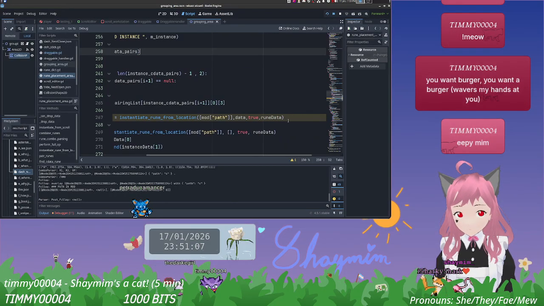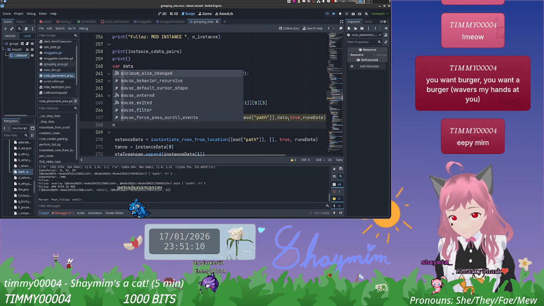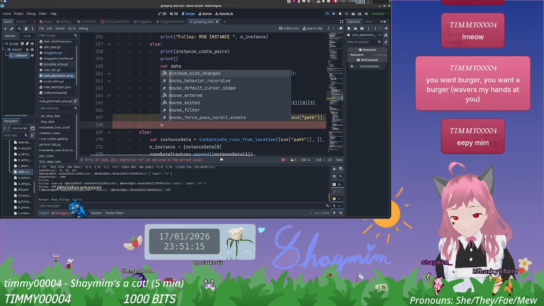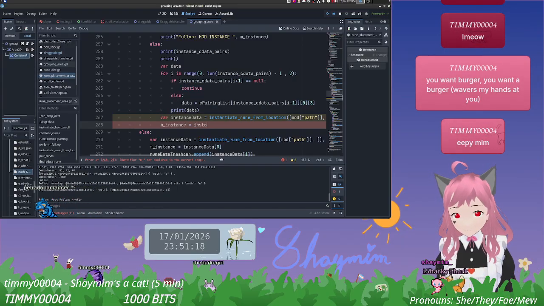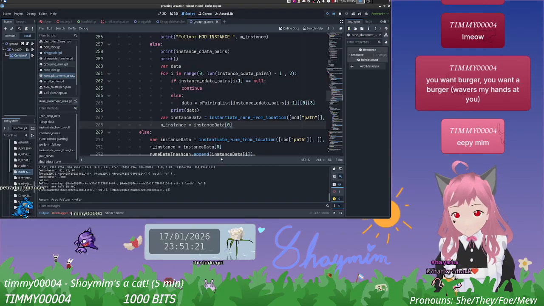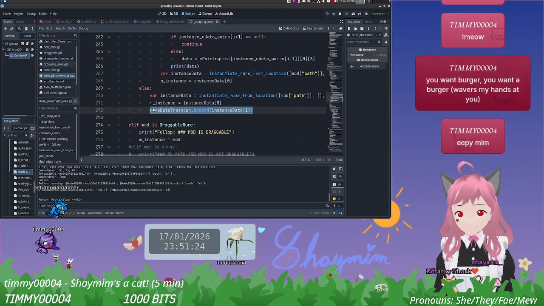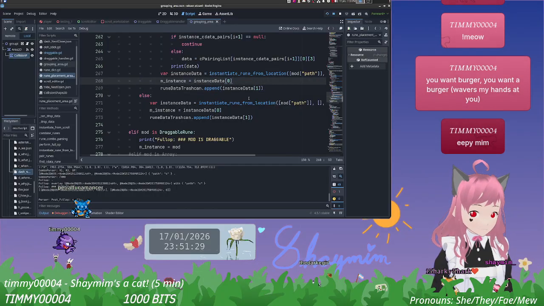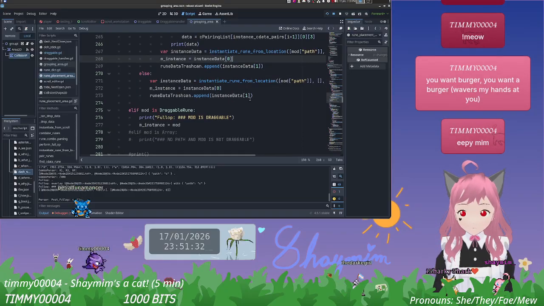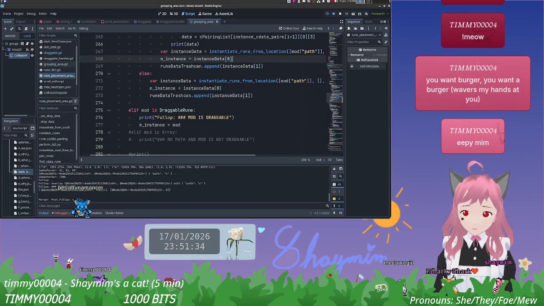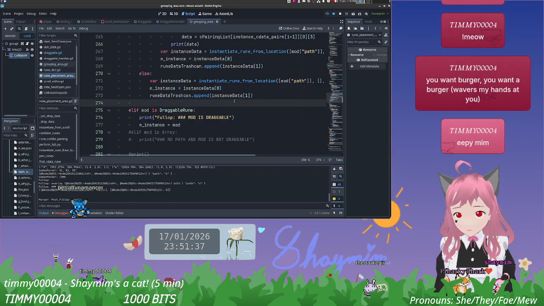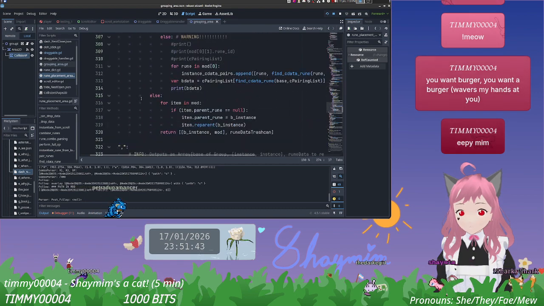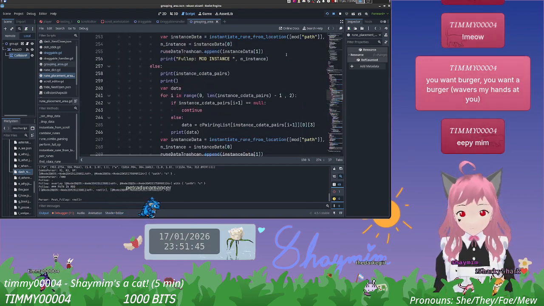Maybe then I can just go instance, instance data 0. Maybe I can go like this. Maybe this works. Maybe it's actually that easy. Maybe I was nice to myself for a change. Because if not, I don't know what I'm doing.